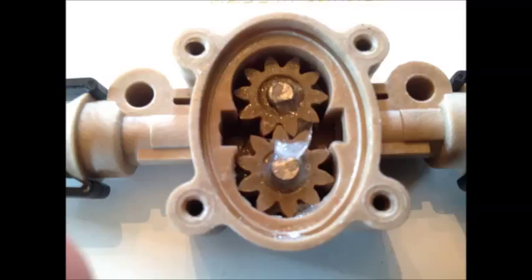Now you don't want to end up with too much of the petroleum jelly in the notches on the side. That's why I said don't put too much in between the teeth, because you don't want to push that through the pump into the little tube that's on the side, the outlet.